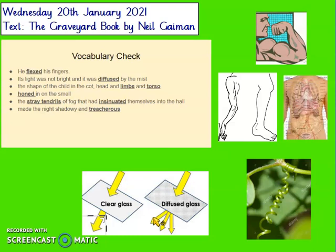The shape of the child in the cot, head and limbs and torso. So limbs are your arms and legs, and a torso is the bit from your neck down to your hips. Honed in on the smell. I haven't got a picture to go along with this word, but honed means when you refine something or perfect it over a period of time. So in this sentence, honed means he refined it. He went straight to the smell. He'd used this skill before.